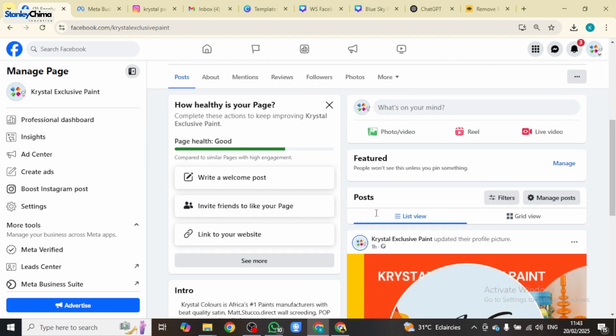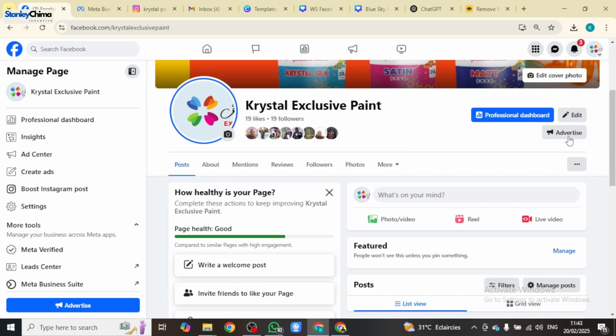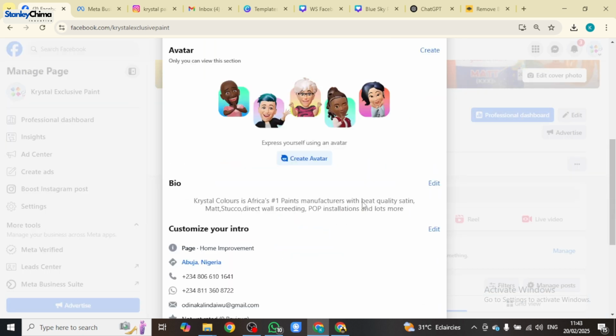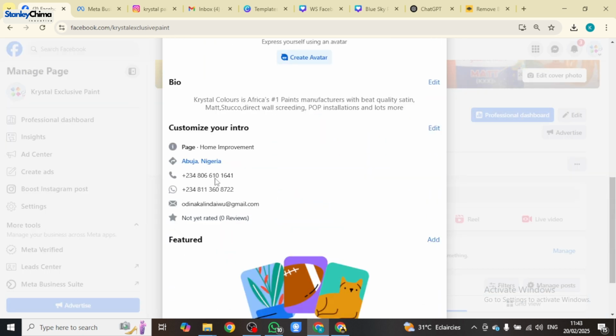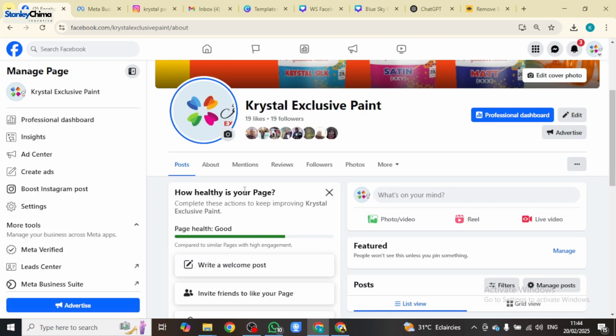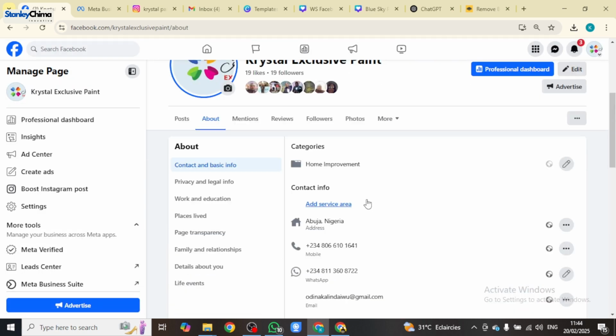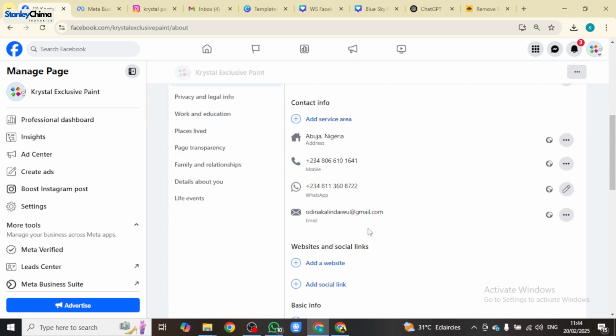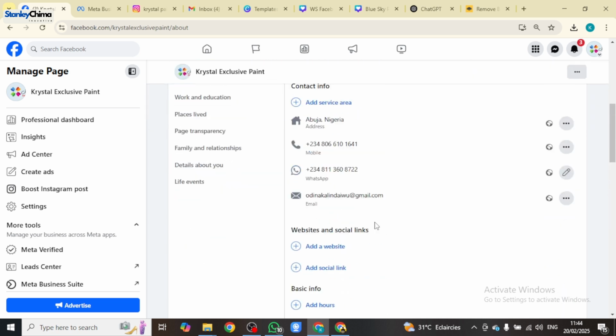We can add our address and other things. So if I'm to do that, I can simply click on edit and customize your phone number, your email, and then edit about yourself. Let me see and just add address, possible websites.